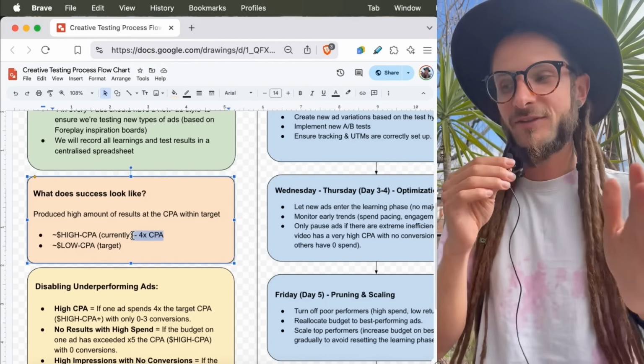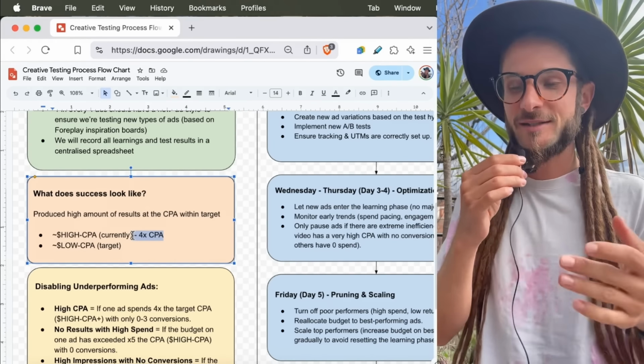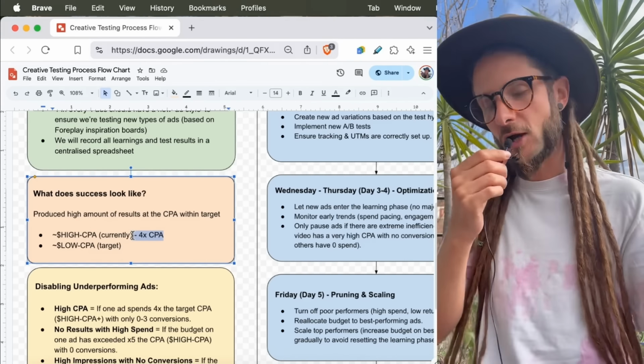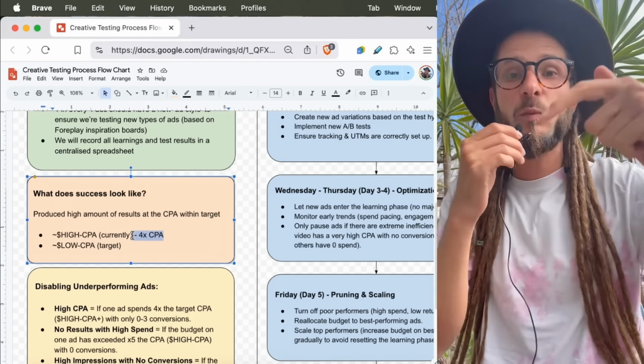A common thing that people ask is, when should I turn an ad off? When has it had enough budget? What we might recommend as a foundational framework is to say, okay, what's your target CPA? We're going to times that by 4, and that's the budget, how much we're going to spend on this one ad, okay?